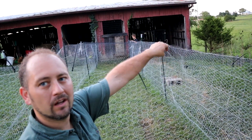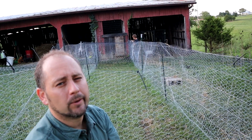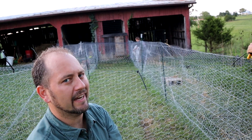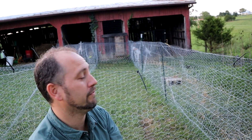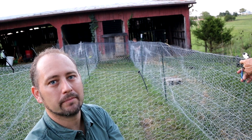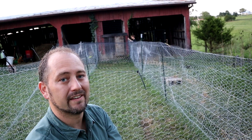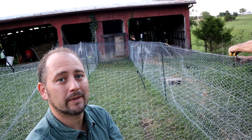We have a net now on top of our chicken run. As we sit here and look at it, we're thinking we may have just set a wonderful hawk trap rather than a chicken preservation trap. This netting is so fine — I'm not entirely sure it's going to prevent aerial predators; it might end up catching them. We'll find out. We may end up having to lay something over it or paint on it so that there's some very clear demonstration that something is there from the air, because it is pretty fine — very small squares and very fine netting. Maybe we're just too smart for our own good.